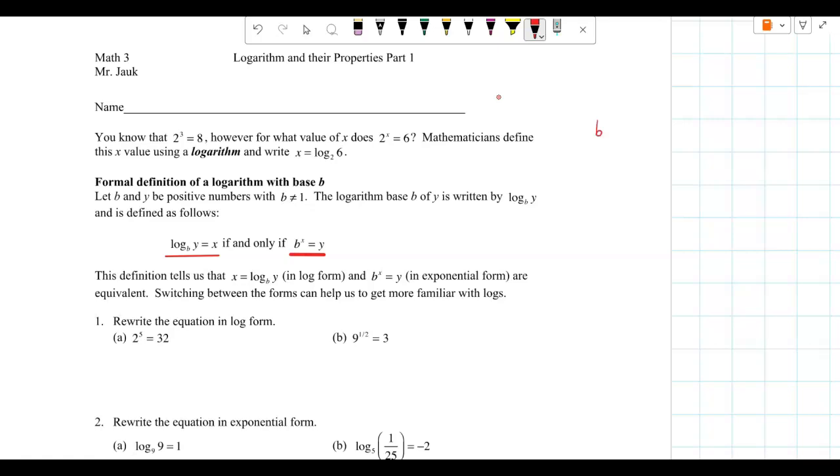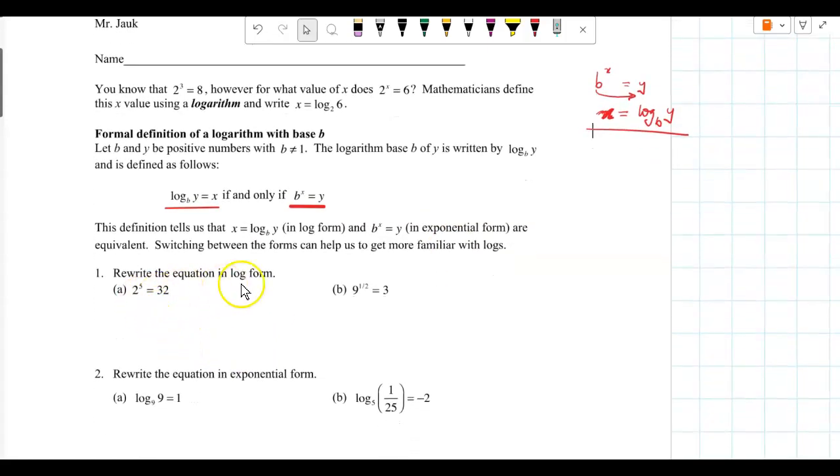So what we can remember is, before it was b raised to x is equal to y. If you take log y, the base will become the base down, and your x will drop. Your x is the exponent, your answer basically. The power will become the answer. So I get log y to the base b. Basically everything just moves. The exponent becomes equal to, and the base becomes the base.